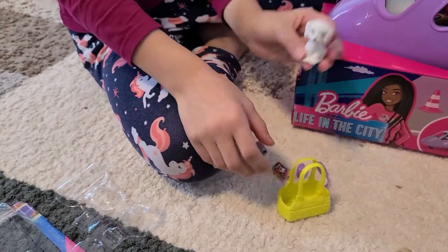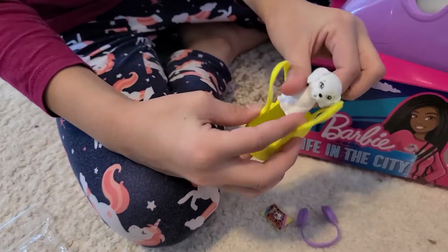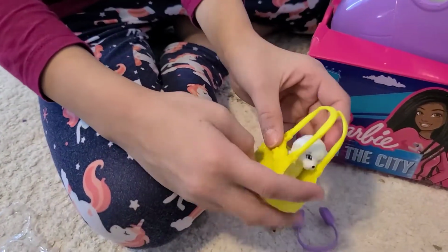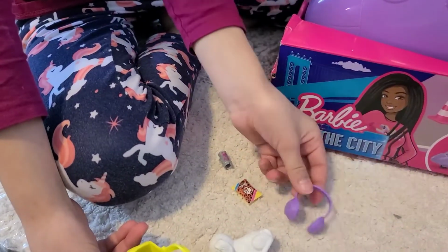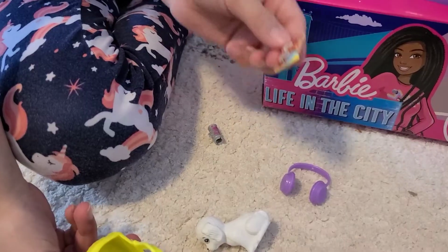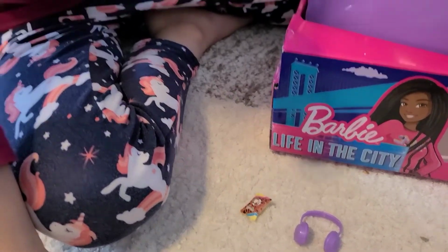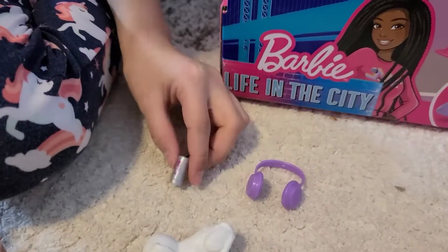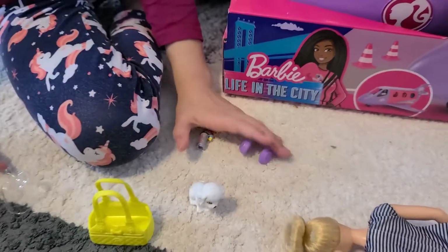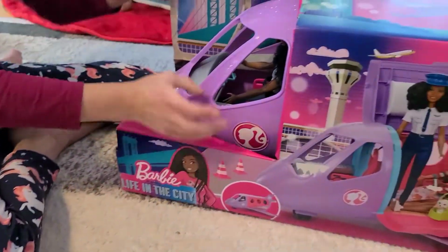Okay, so there's a dog here, and then there's like a dog carrier that you can put the dog in and carry the dog around. There's a headset. There's Barbie chips, and then there's like a drink, I think. A Barbie drink right here. Mug.